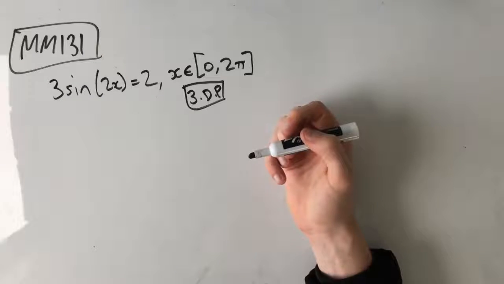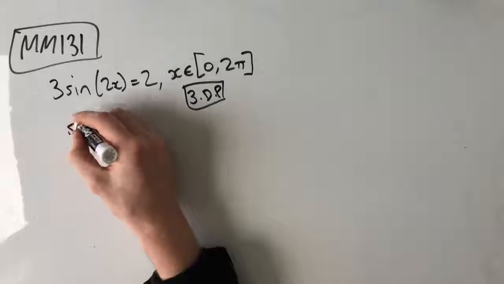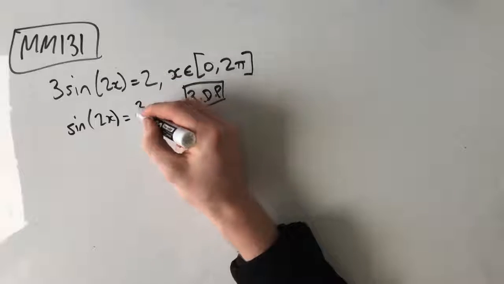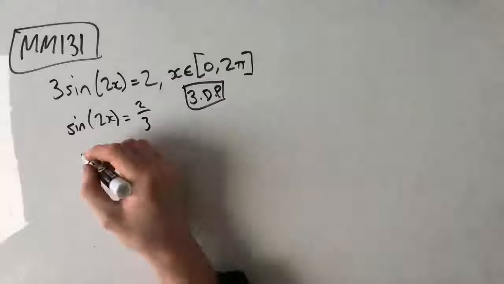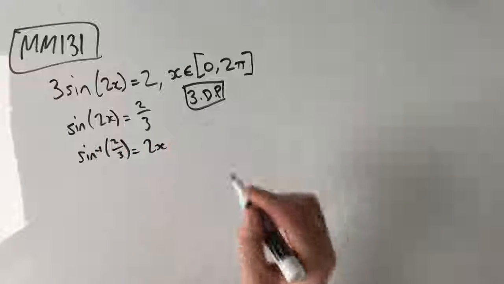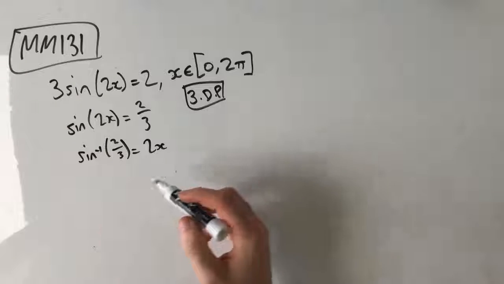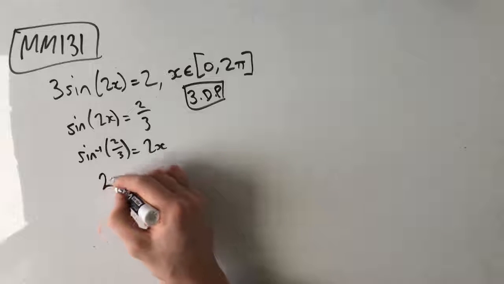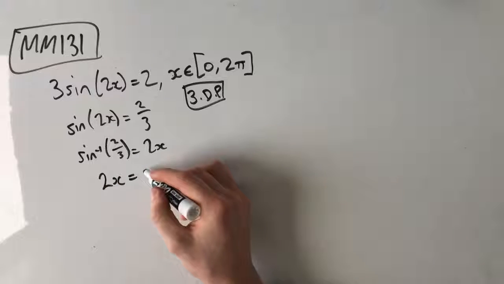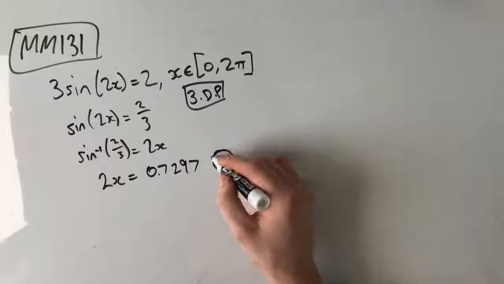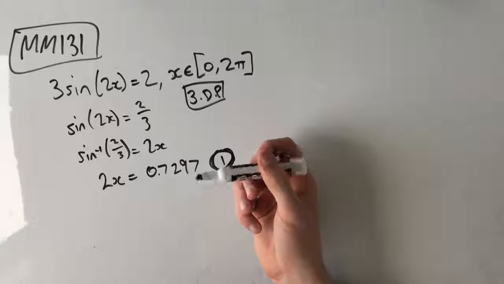So all we're going to do here is just rearrange this so that we can get x by itself, because we're solving for x, remember. So sine of 2x equals 2 over 3, which means the inverse sine of 2 over 3 is equal to 2x. Fantastic. Now, inverse sine of 2 over 3 is not an exact value, so what we're actually going to have to do is just use our calculator. So this gives us 2x equals 0.7297. And this is your first mark here. So this is a 3-mark question, and your first mark comes here by recognizing that 2x is equal to this.